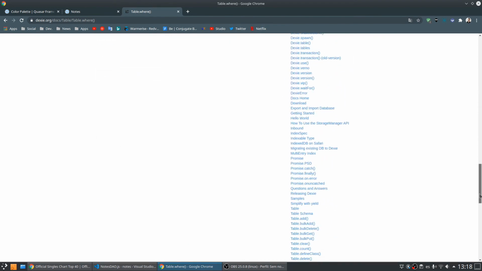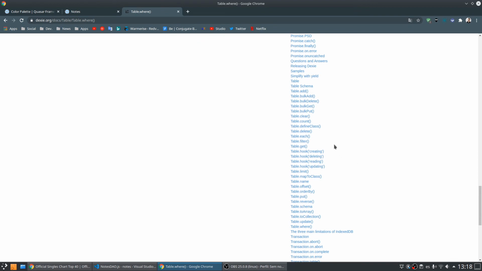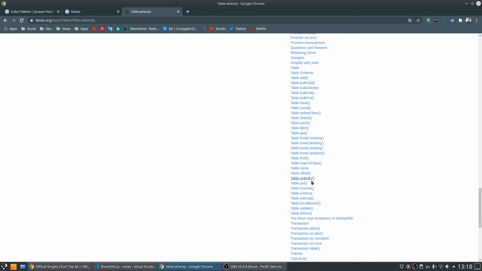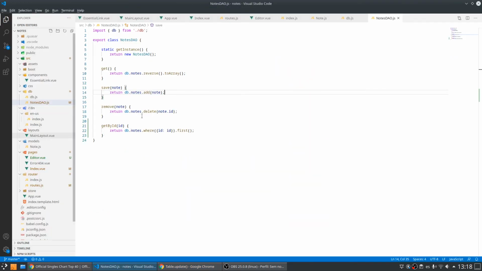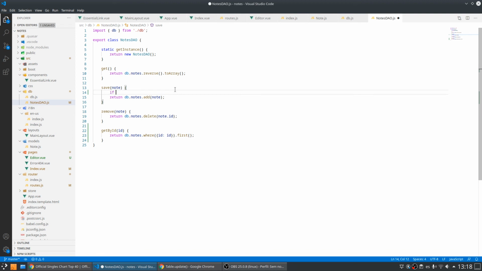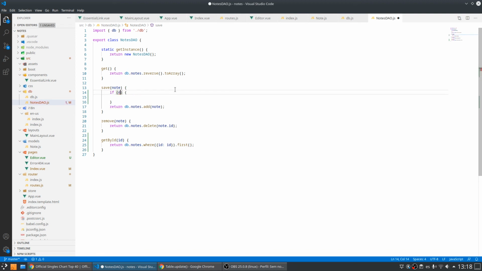In the table section we have add. I think we need to do an update.